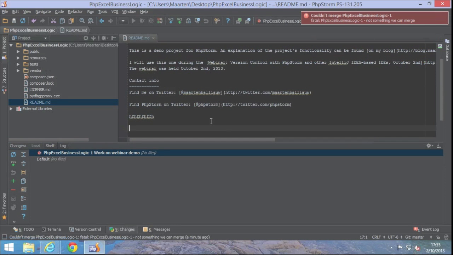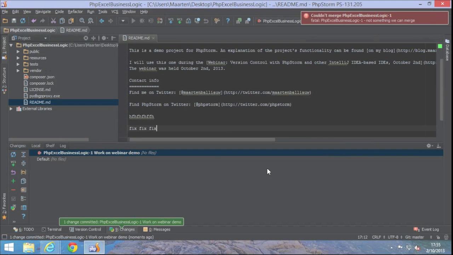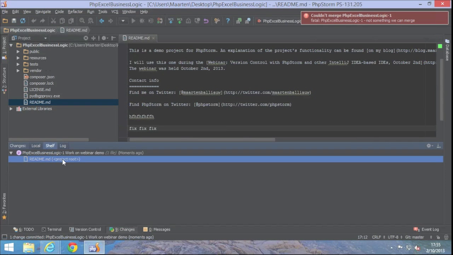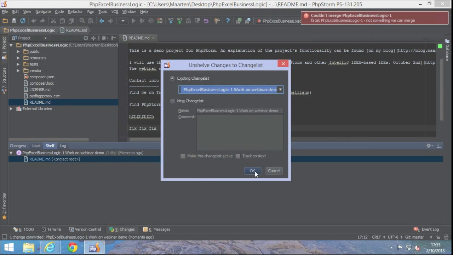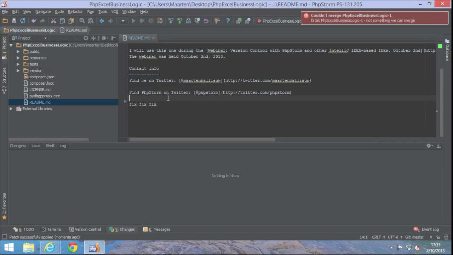We can fix this bug report we've received. Fix, save, and commit. So let's commit. If we now go back to the shelf, we can also unshelve those changes again on which we were working earlier. Unshelve those changes and we get those changes back. So we can start working on them again. So you can see that the line of code I removed is still removed in this shelf set, but the change I did because there was an urgent bug to be fixed has also been added there.